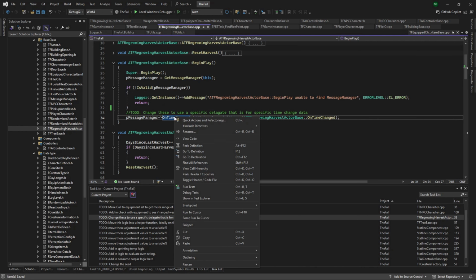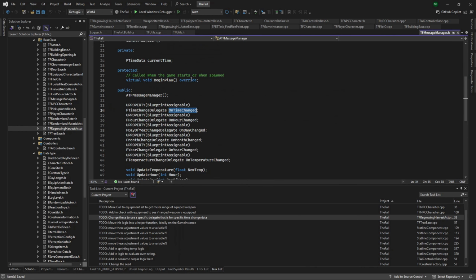Because this on time change, if we go to this one, that is our message manager. I believe that gets called pretty much constantly. That's every minute in game time. So we want to adjust that so it uses one of these.